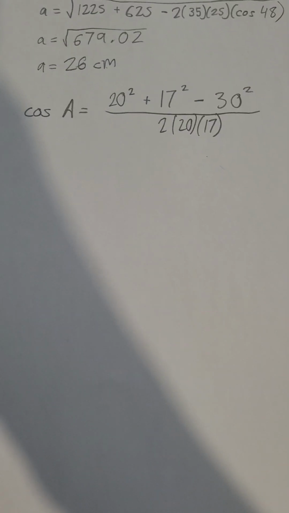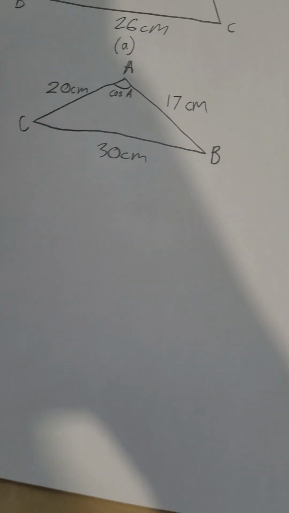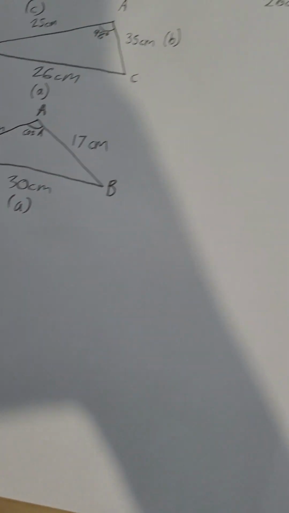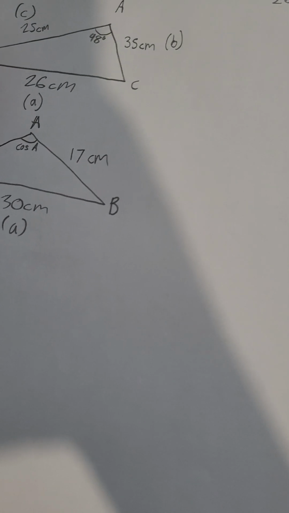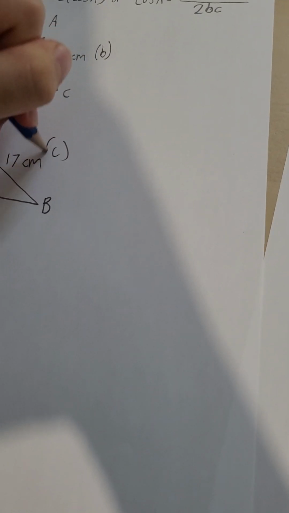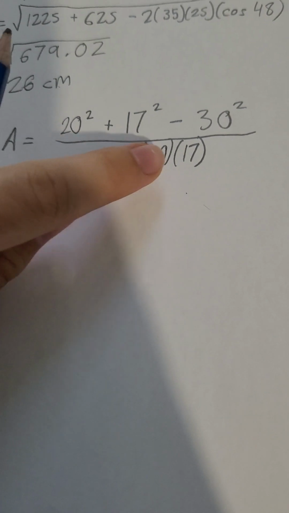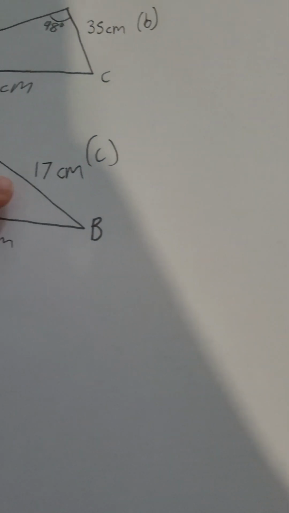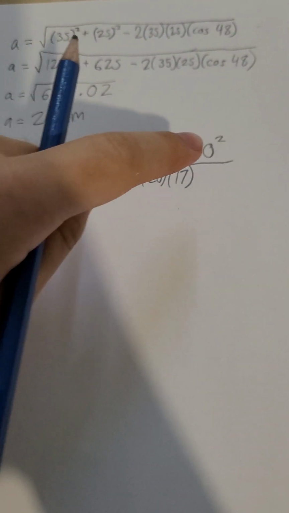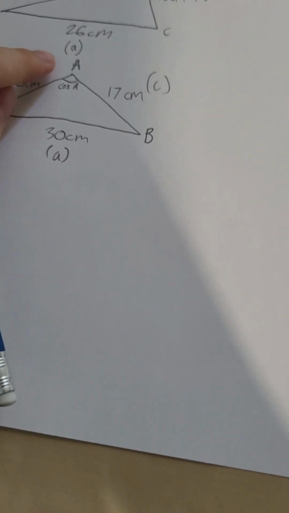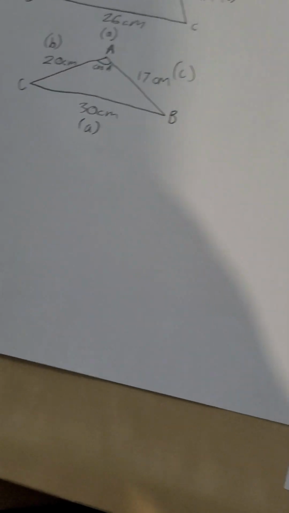So as you can see, I subbed in the values. This is the value of A, because it is opposite to the angle A. This is the value of B, opposite to angle B, and this is value C, opposite to C. And you can see here, this B right here, I also put in there, and then the C there is that, and then this A squared is the opposite of the A angle.